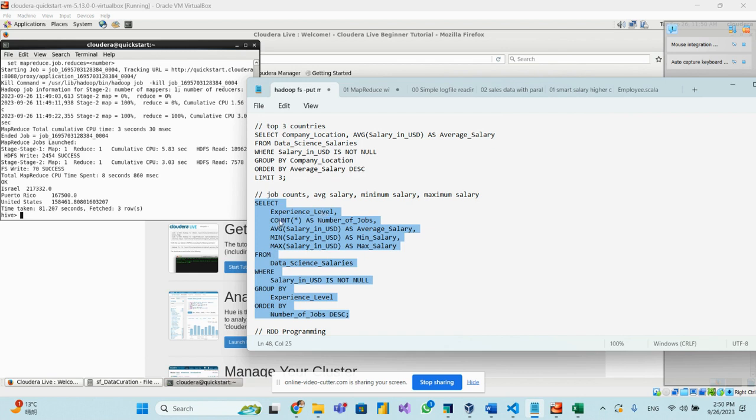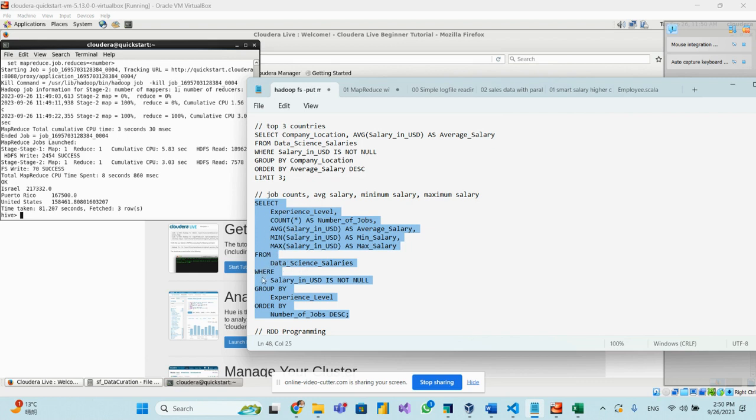And then I use the count function here to count the number of job postings. Afterwards, I use AVG to calculate the average salary in US dollars. And then I need to find the minimal salary, and then the maximal salary. And these are all functions in HiveQL.